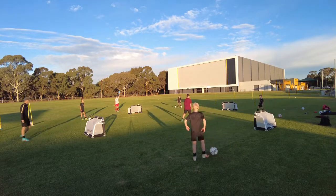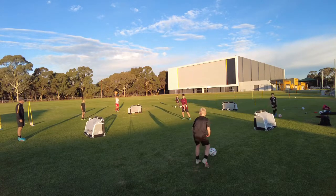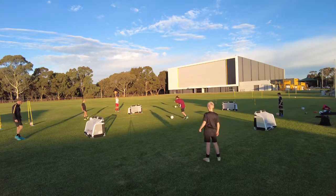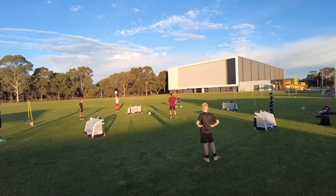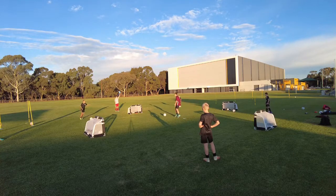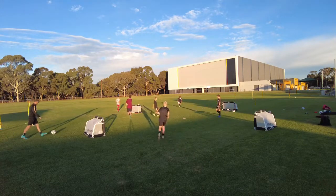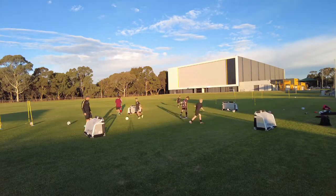Let's go. Good. Orange. Yes. Good. White. Yes. White. Yes. Good. Yeah, blue. Unlucky. That's okay. Swap around. Wasn't too bad. Let's get the balls out the goals.